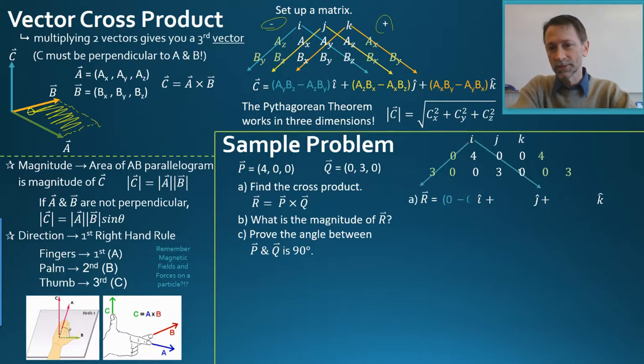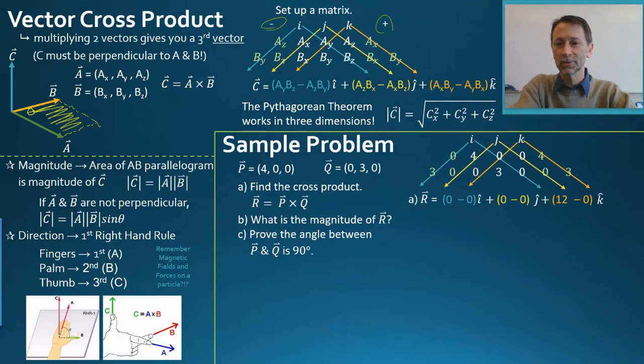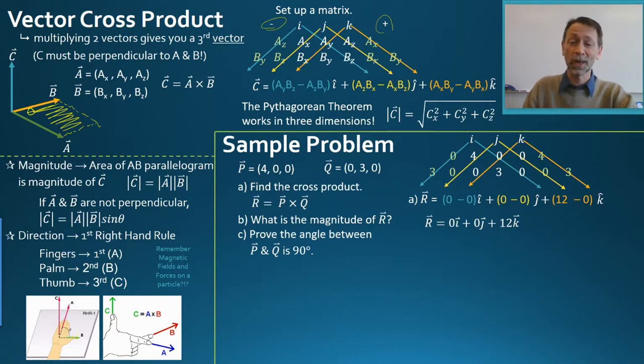I'm going to take 0 times 0, which gives me 0, minus 0 times 3, which gives me 0, and I'm on the right track, because that means nothing is in the x direction. Then I'm going to take 0 times 0, which is 0, minus 0 times 4, which is 0. Then I'm still on the right track. Nothing is in the y-axis. Then I'm going to take 4 times 3, which is 12, minus 0. And there we just showed that it's 0, 0, 12, that the cross product is perpendicular to A and B.